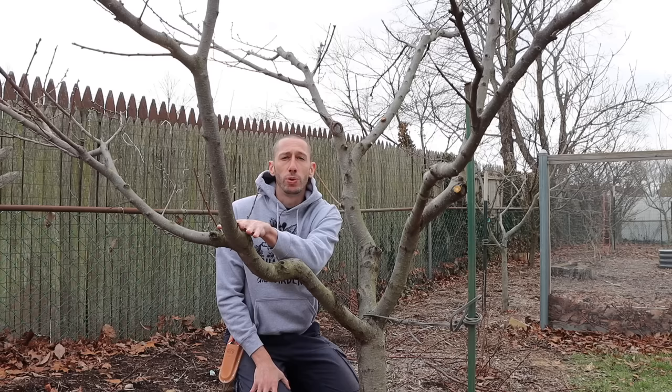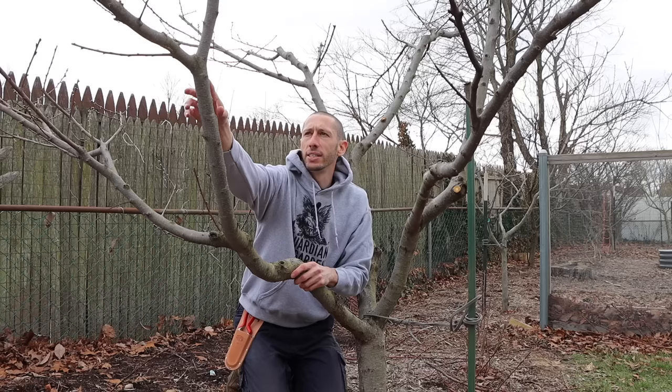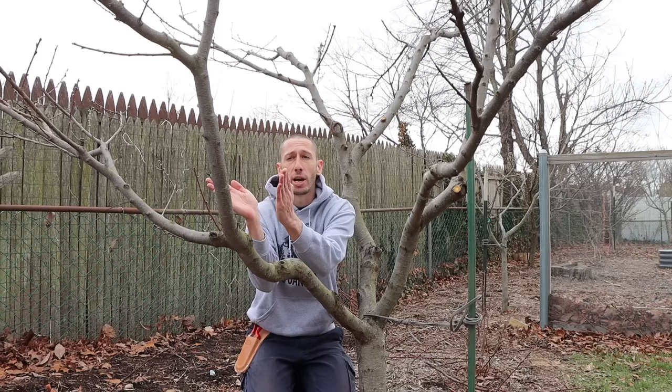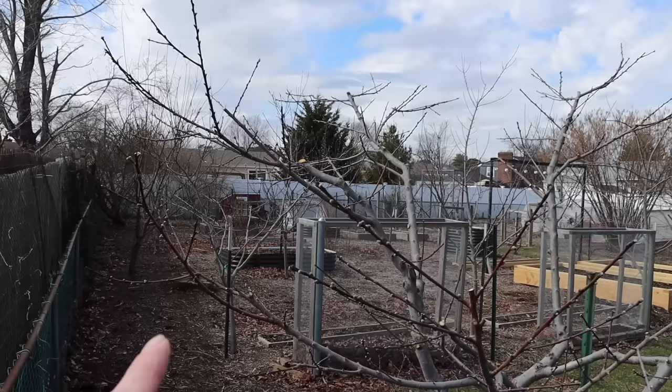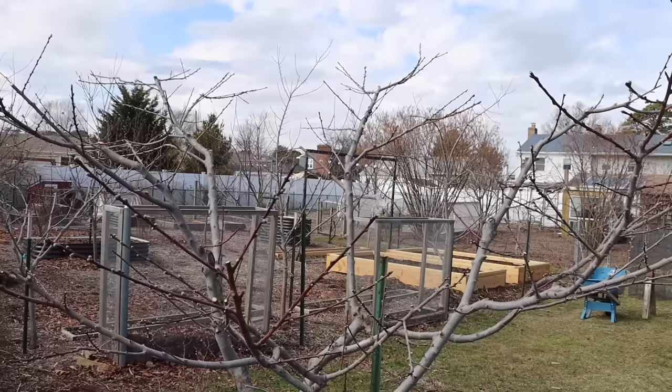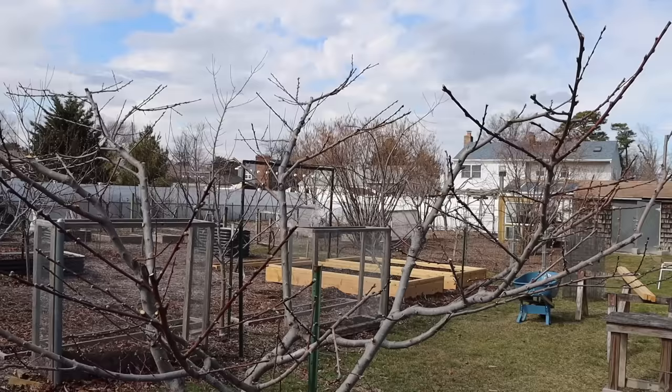After I did that, I trained my scaffolds so that about a foot or two feet after the main branch, it splits off into another branch. Then after about two to three feet, that scaffold splits off again. So you've got the three main branches — about two feet or so it splits off in other directions, then goes up about two to three more feet and splits off again. This creates the shape where we can get the most light into the tree, and that's why it's really important to train these trees when they're young. It makes for less cuts later as they get older, and you're not wasting any years or growth — you're really getting the most out of the tree.